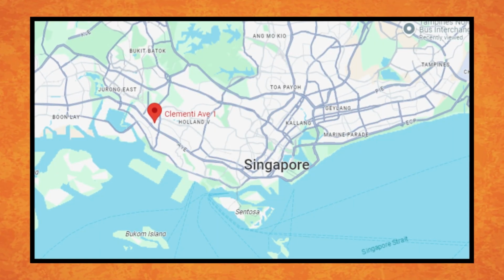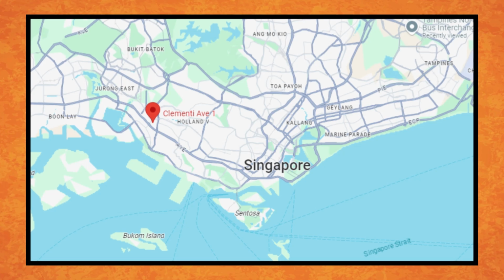A lot of time when it comes to condos which offer shuttle bus service, the majority of the residents will actually opt for the shuttle bus service to be continued because it is really very convenient for the residents, including tenants or homeowners. At the same time, even though it is surrounded with all these amenities, facilities, offerings, or even convenience like a train station, you must understand that Clementi, although it's located in the west side of Singapore, is actually not too far away from town.